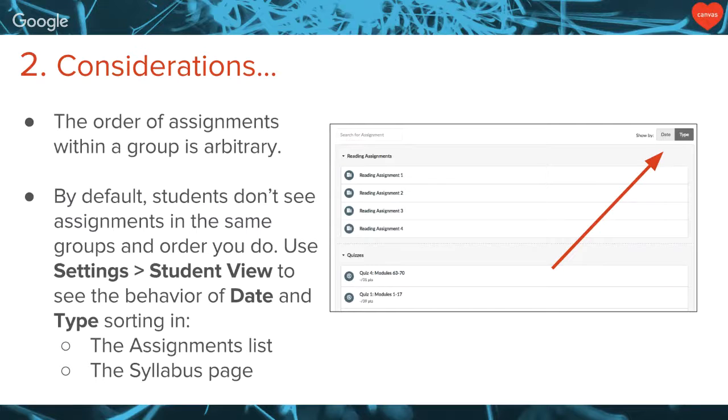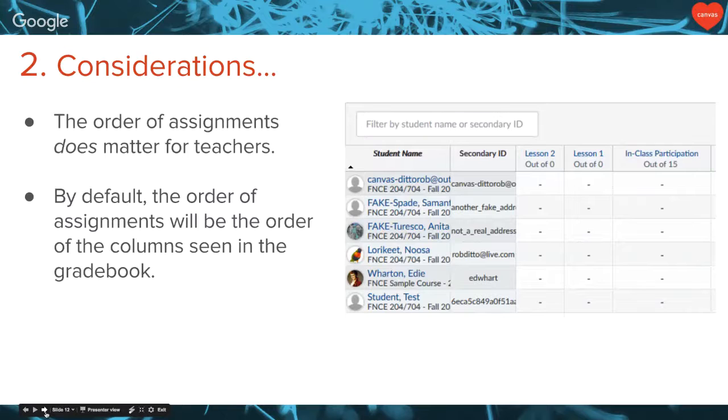There is a correspondence between the order of assignments from top to bottom in a group and the order of columns in the gradebook, only for those assignments that have a grading type. So that's another sense in which this is an arbitrary order.